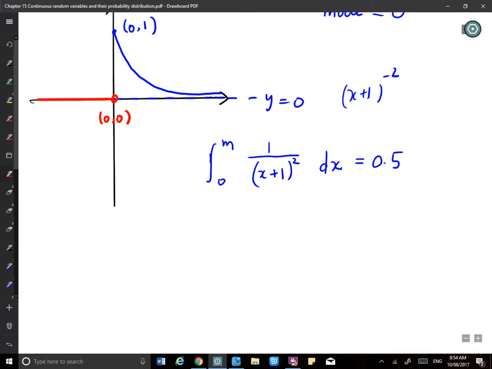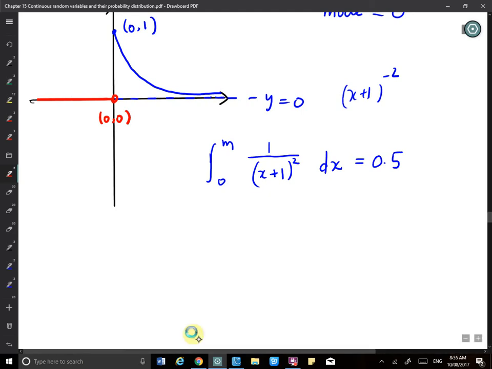What I will have is just like x to the power of n. We add 1 to the power, so the power becomes negative 1. We need to divide by the power after you add 1, and we look at the coefficient of x in the bracket for the linear part, which is 1 as well. So that is the integral.